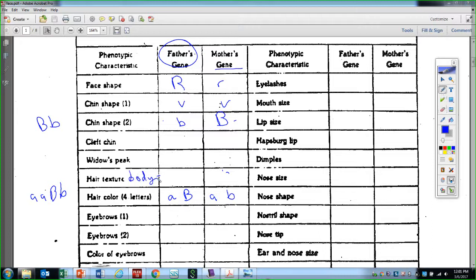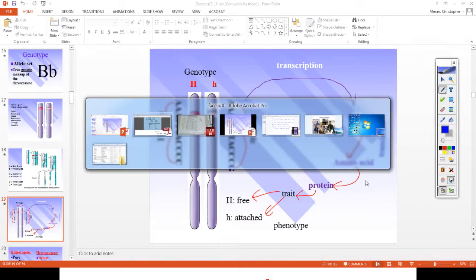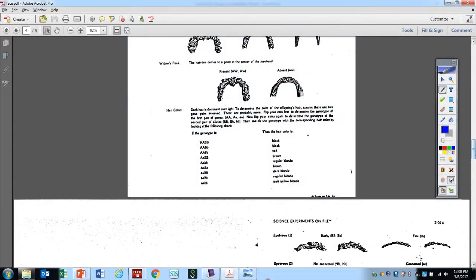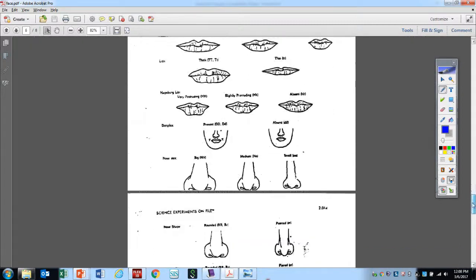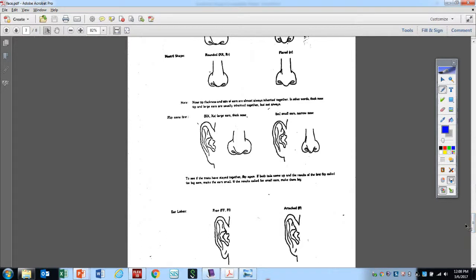Okay. So we're almost ready to start. I want to give you one last note. This right here. Nose tip. So on your nose tip, scroll all the way back here. See where it says nose tip. Read this little line here. In this line, what you're going to do is you're going to get your results and you're going to do a second coin toss. So we're at that point, that's what you're going to do.